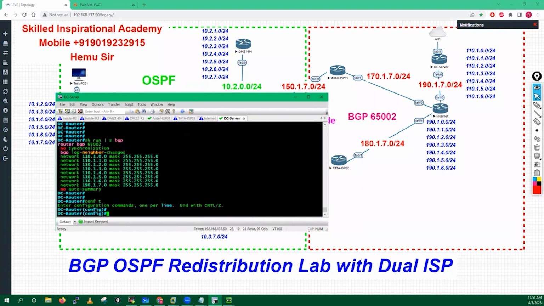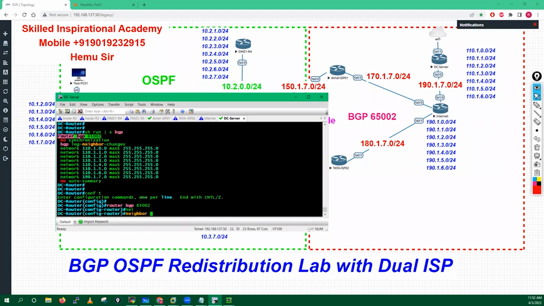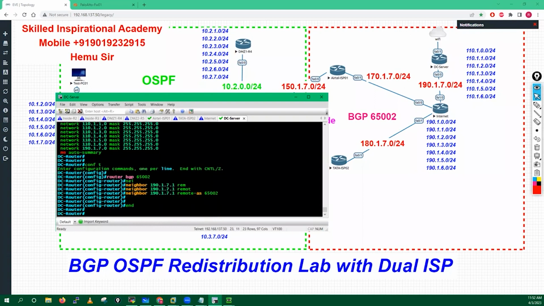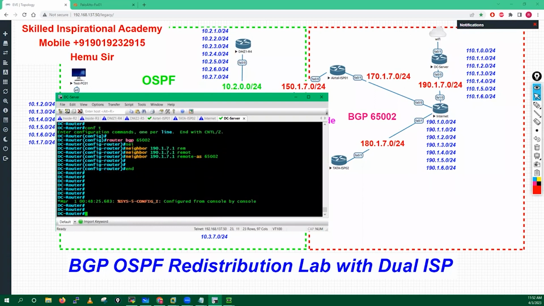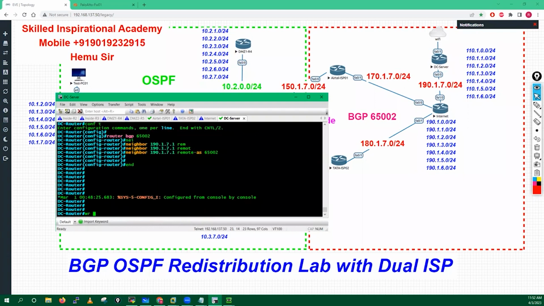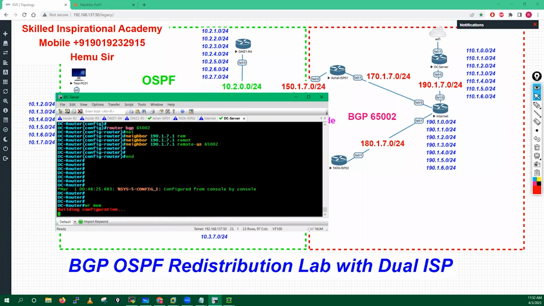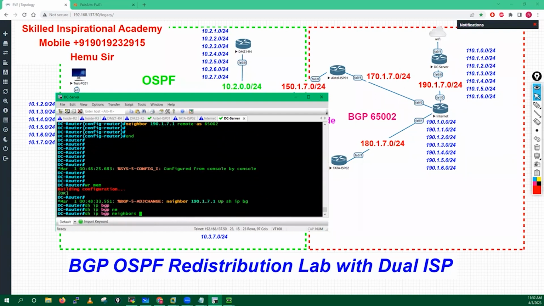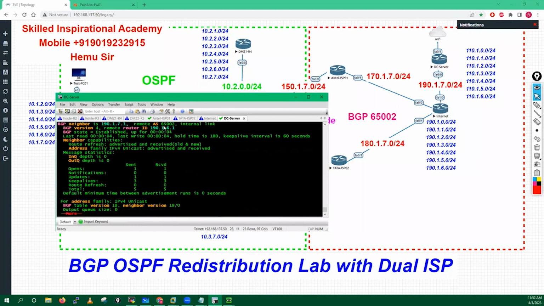We have not defined anything with regards to the neighbor details. Neighbor 191.7.1, remote AS 65002. Write. Save the config. So show IP BGP neighbor. Now we have the neighbor up here.